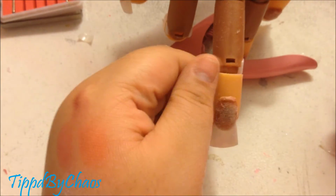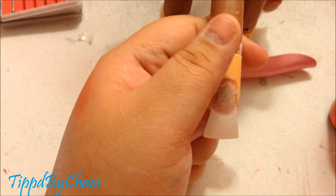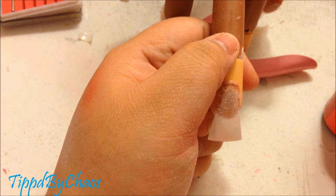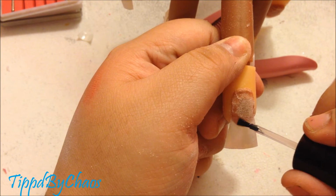Excuse my hand, those are swatches of lipsticks. For those of you who did not know, I am very into makeup and hair as well. And if you guys would like, I could start doing tutorials.